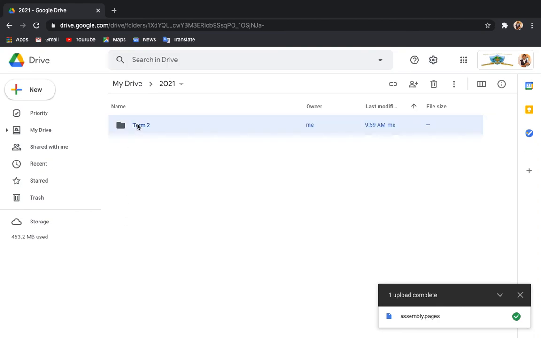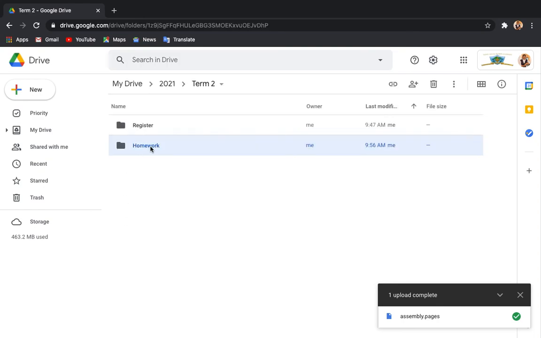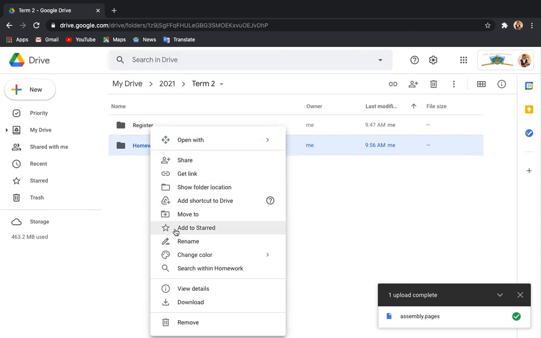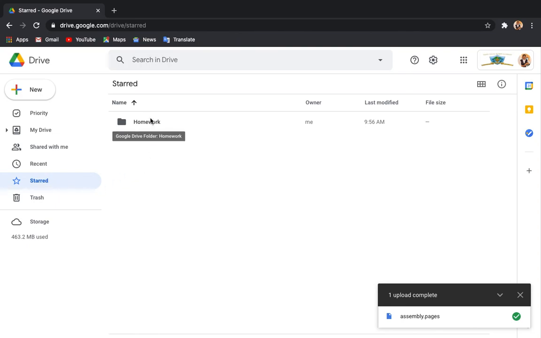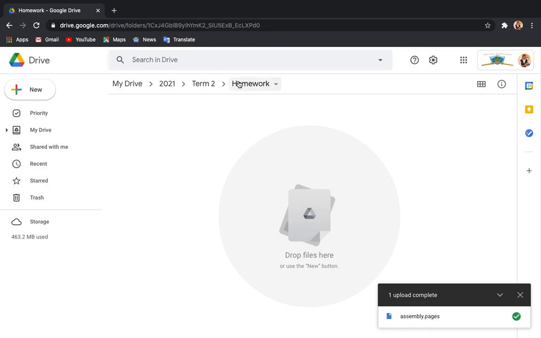Basically what you can do is star it. It's almost like a shortcut. Now every time I go to Starred, I'm going to see all the files and folders that have been starred right there. So it filters, it's like reaching that folder faster, right?